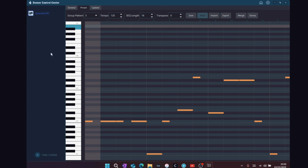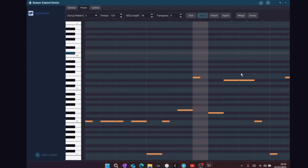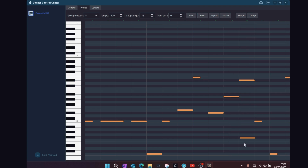Okay, so that's that pattern. This is a visual representation of that pattern that I've just played. So let's say we just swap some notes about and then click save. Now the pattern.